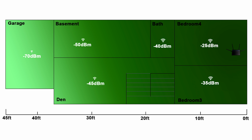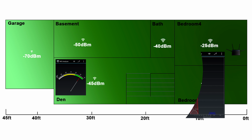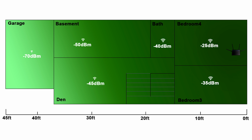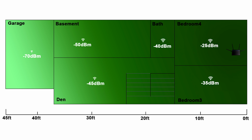Looking at my crude signal strength map, you can see the bottom floor of my house where my router is has the best coverage, from the strongest point being right next to the router at negative 25 dBm to the den, which is still well in the green. I took these readings using an awesome free app called the Wi-Fi Analyzer. Even around the outside in the garage, I have a good enough signal to watch YouTube or Netflix. Not sure why you would in the garage, but to each his own.